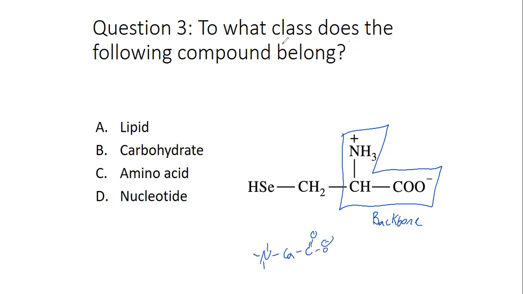The rest of the molecule is called the side chain. And it varies. For organisms here on Earth, there are 20 common amino acids, or if you talk to some biologists, they'll say 21, but I say 20. And we're going to learn throughout this semester the structure of all 20 amino acids, and we're also going to look at the function. But to determine if something's an amino acid, just look for that backbone structure.